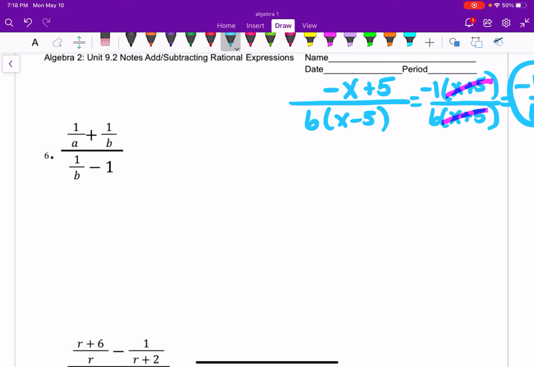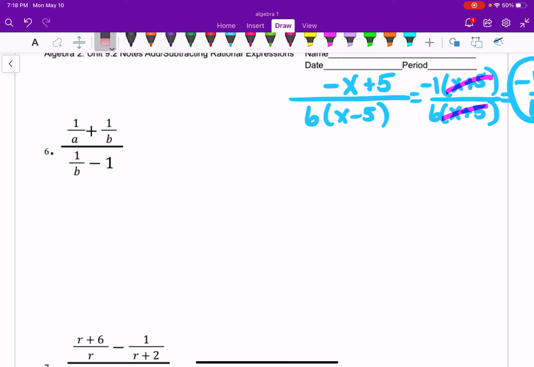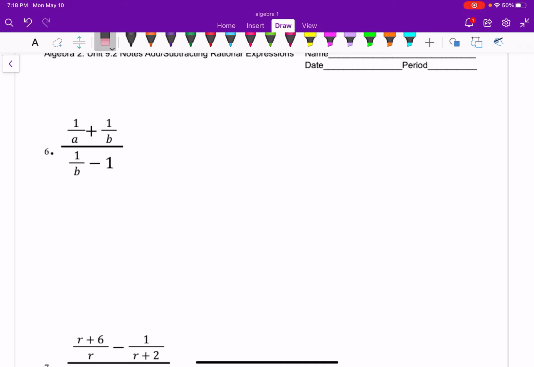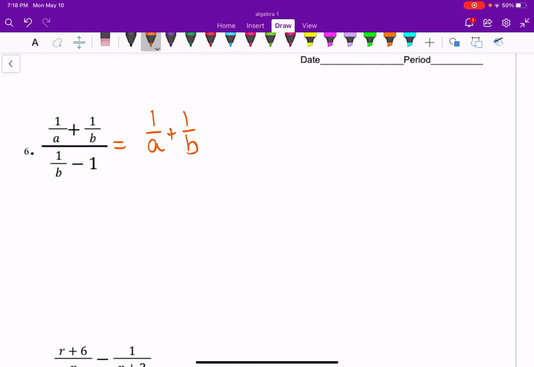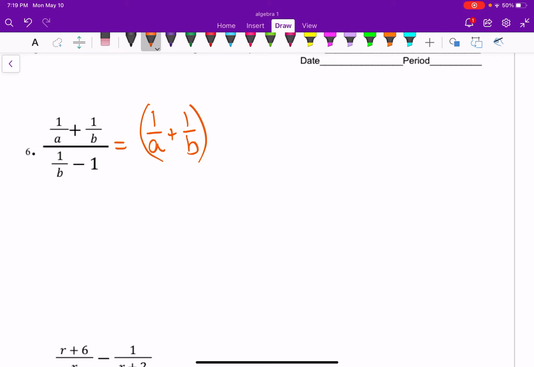Okay, here, let's see what's going on here. When I look at this, I automatically think, fractions and pluses and minuses. I'm going to erase this so we can do this. All right, well, let's just write it as a division problem. Let's start there. 1 over a plus 1 over b, whoops, sorry, my cat is chewing on this while I'm trying to do this. 1 over a plus 1 over b divided by this chunk, stop, is divided by 1 over b minus 1.